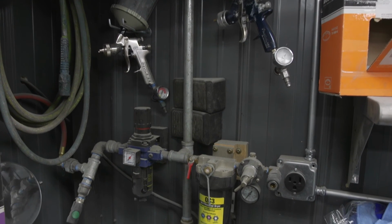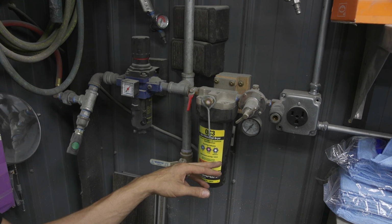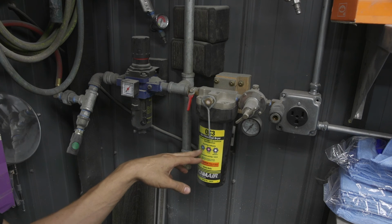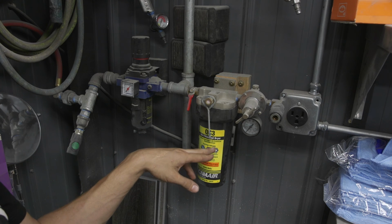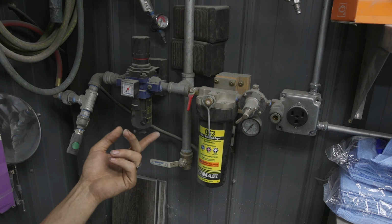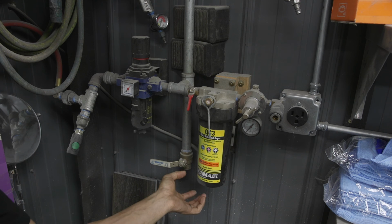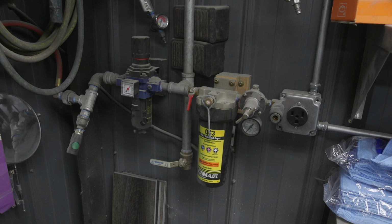And then just to give you an idea, I've had these filters on here for about 2 years, and I've never had to change it. It gives you an indicator of blue, pink, white, and I can tell you it goes pink pretty quick, but it's never gone from pink to white. So I've been able to have these on for quite a long period of time without it actually needing to be changed. So that's telling me that the system is fairly efficient before this point at getting rid of the moisture, which is great.